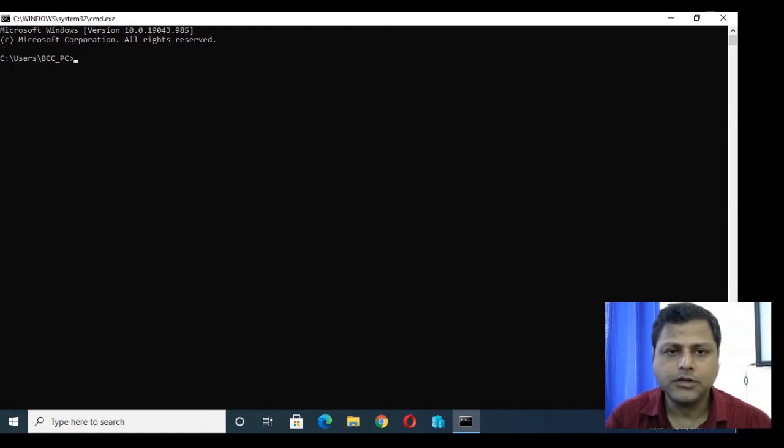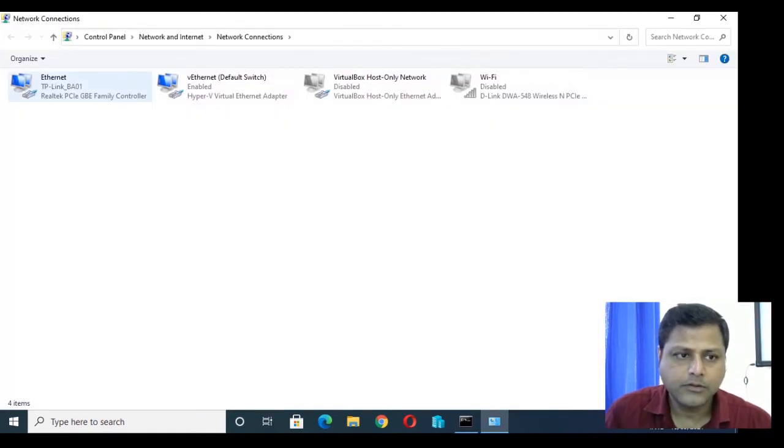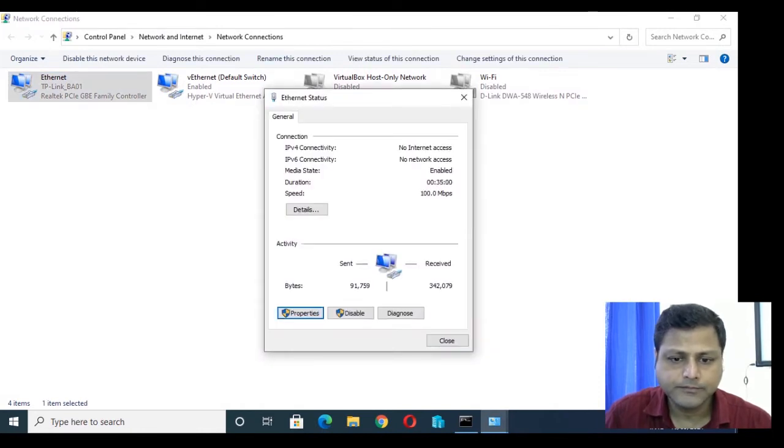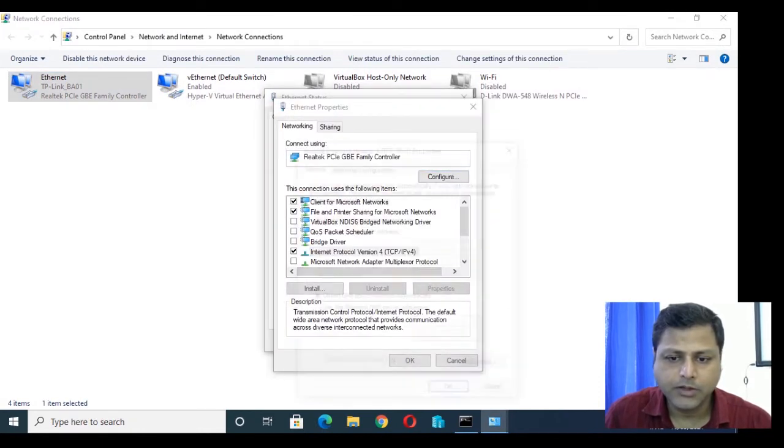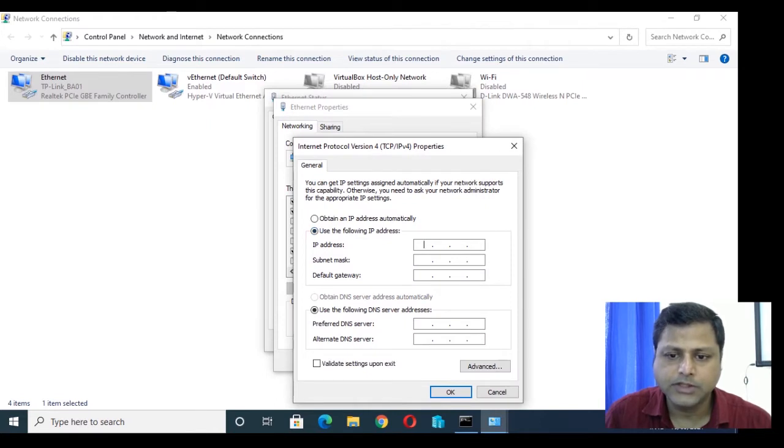For configuration of the virtual disk, we'll first connect to the server. So we'll go to the network connections, ncpa.cpl. We'll change the IP over here so we connect to the same network and can communicate with the server. We'll change the IP to the same network as the server. The IP is 10.0.0.70 and the subnet mask is 255.